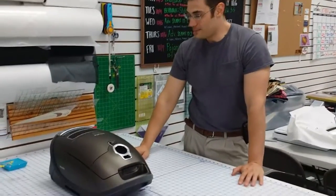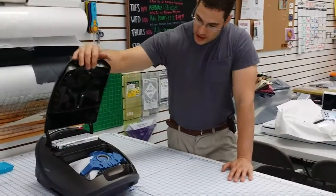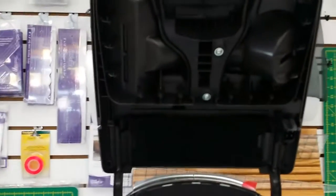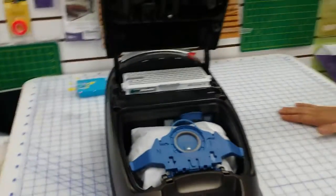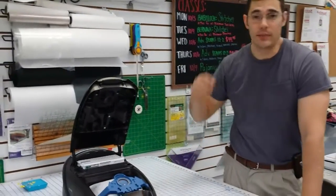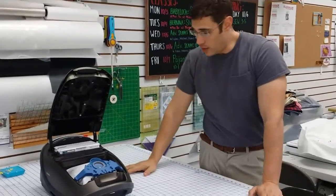On the inside of the vacuum, you can see more of the injection molding that they have going on in here. They've even added even more in different areas so that it actually reduces the sound. It actually picks up sound, dampens the sound. That's why Miele's are the quietest vacuum in the world. Miele Canister vacuums have a lower decibel level than any other vacuum out there in the domestic world, which is phenomenally nice. Like you can vacuum while somebody's sleeping in the same room. It's great how quiet they are.